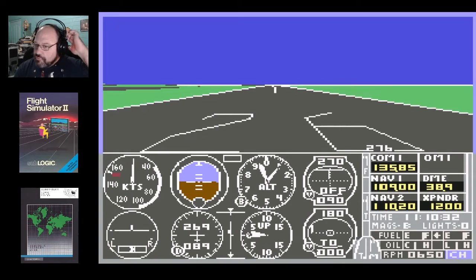And I use, what do I use? I do use DOSBox with Flight Simulator 2, but I use a front end for a defend, because you have to have a way to be able to switch disks in order to load up that scenery disk. Or do I? No, I think I do.